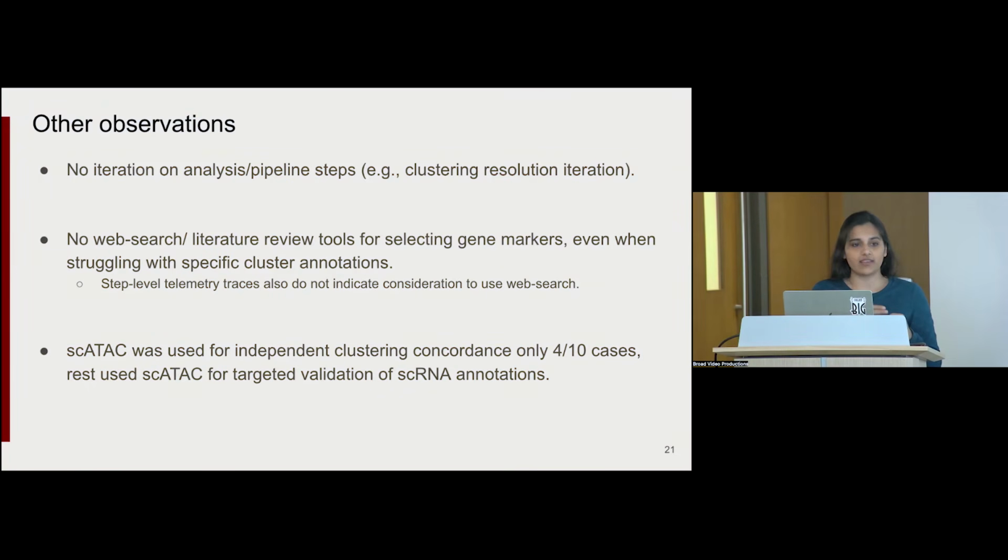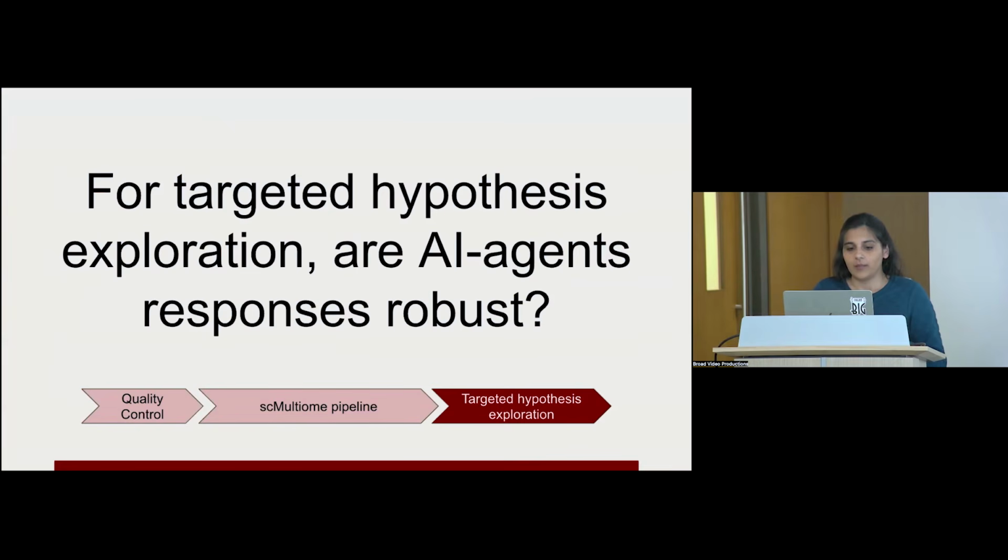Like it would find that this is the specific cell type. It would go back to the single-cell ATAC data to check for some specific transcription factors and then be okay. But it wouldn't independently look if the single-cell ATAC matched with the single-cell RNA. So it seems like the agents are doing some things, and they're not doing some things. And it's, again, being vigilant about what we are asking them to do.